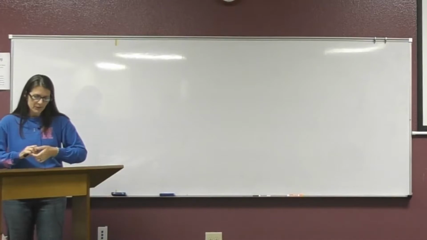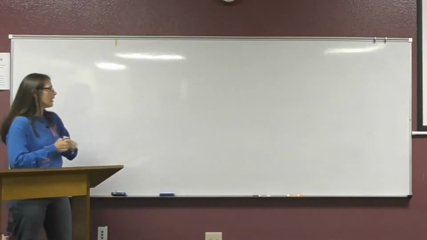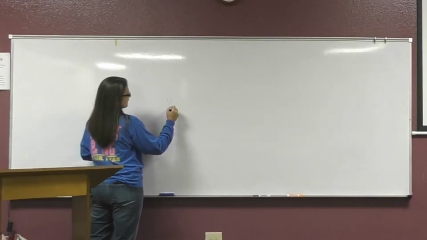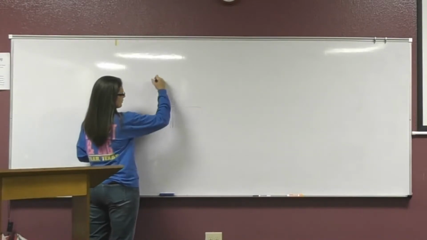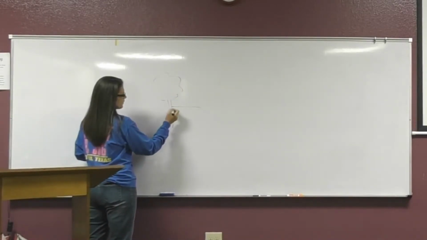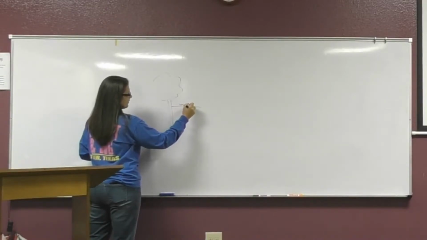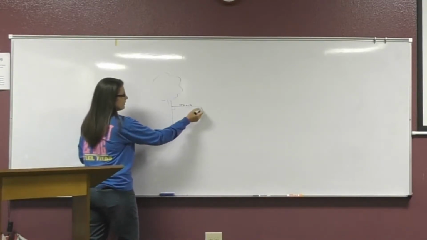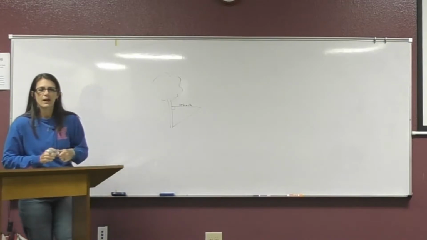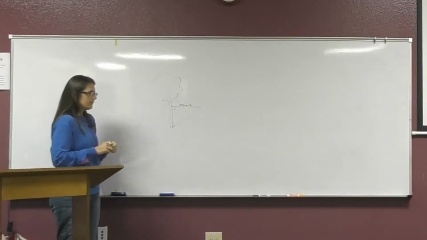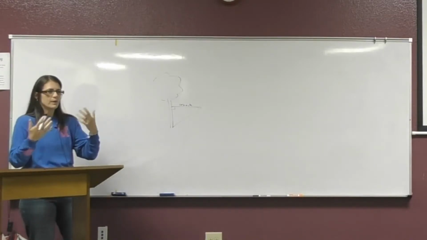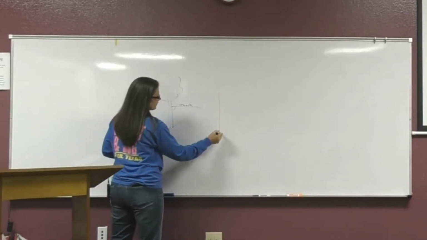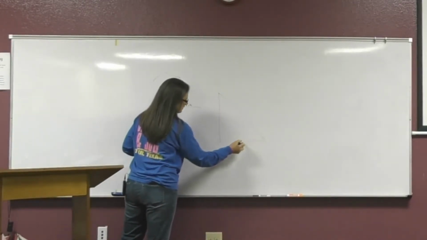The first one is perpendicular to. It says that the branch of a tree is perpendicular to the trunk. So let's say this is the tree, this is the trunk of the tree, and here's a branch. If it's perpendicular to, that means we know it makes a 90-degree angle. So if I just close that up, I've just made a right triangle. Given a little bit more information, we could find some unknown part. It'll make a whole lot more sense once we dive in.